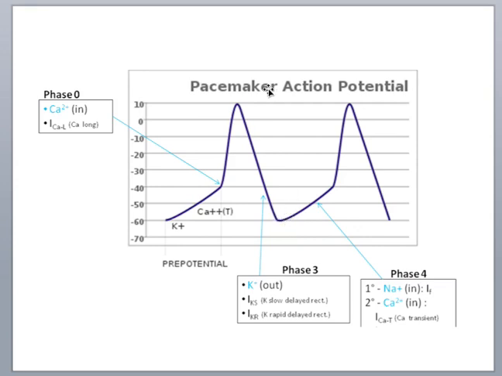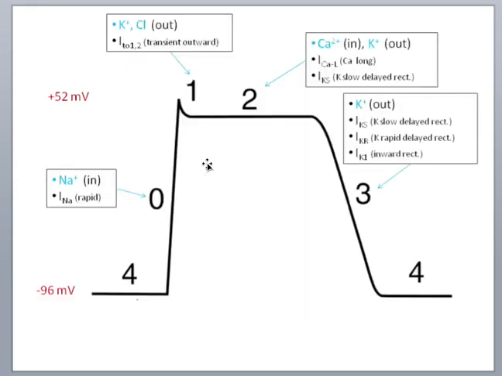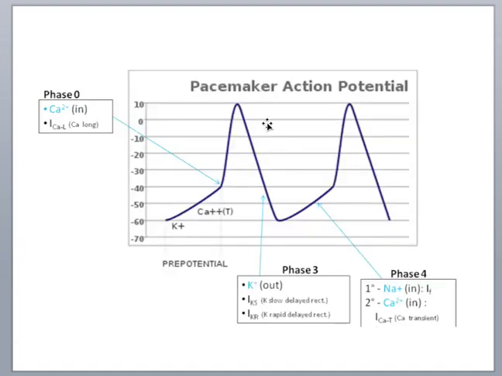Now the thing that's different about this action potential for the pacemaker nodal cells compared to the myocytes seen here, is that if we look at the myocytes, we have 1, 2, 3, 4, 5 different phases, while in the nodal cell we only have phase 0, which is this height here, phase 3, which is the decline, and then we have phase 4, which is kind of like the tonic resting membrane potential.